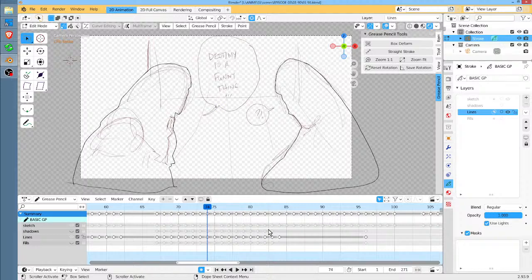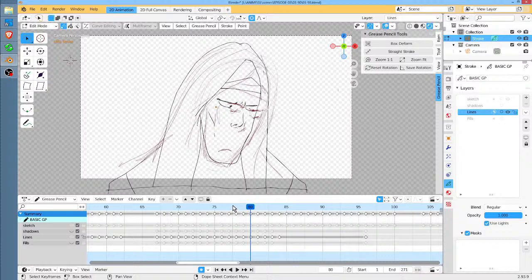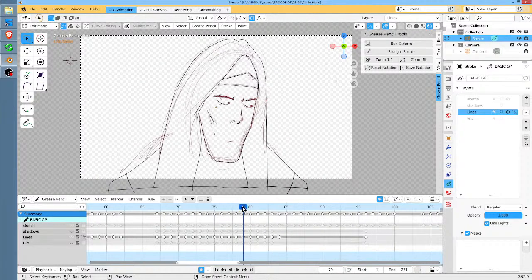By the way, another hotkey I did find out about yesterday is Alt middle mouse button. It's always bugged me that somewhere in the Blender 2.8 range, we changed from being able to click anywhere to locate in the timeline to a situation where you have to grab this little tab at the top.